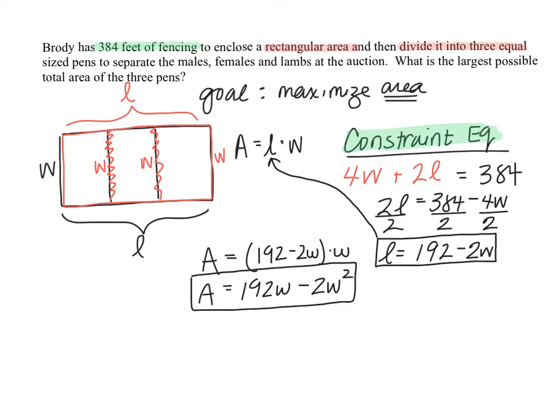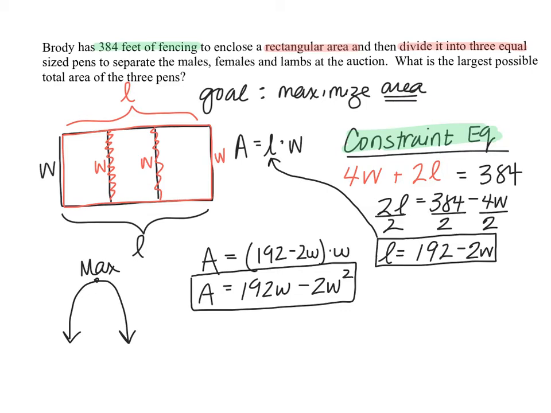So this is a function that we could, hypothetically, graph, and we could certainly think graphically. In this case, we know this function is quadratic. It would be a parabola, and it would be one that opens down because we have a negative leading coefficient. So we see that the maximum is going to be reached at the vertex.